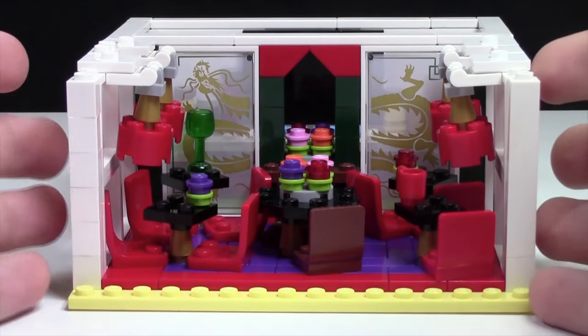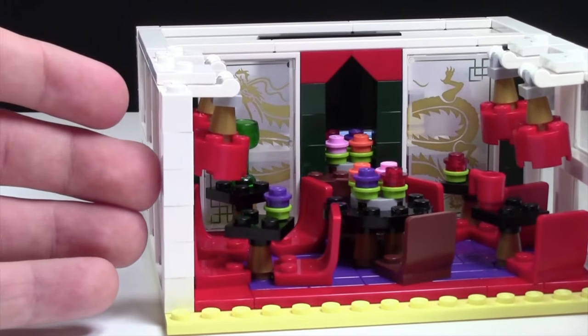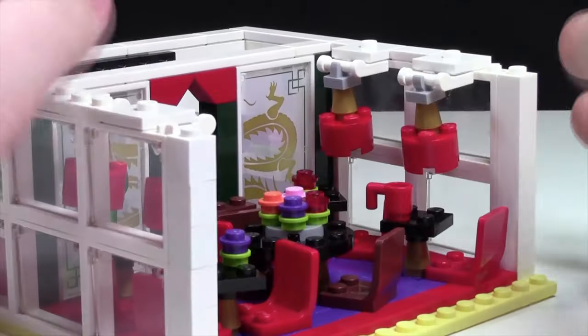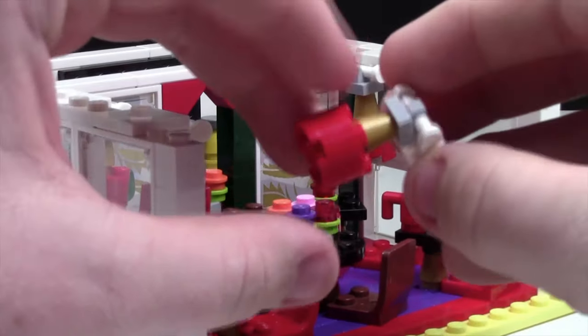So here's the Sushi Restaurant. In the restaurant, there are a bunch of tables, about five tables in total, including one large one in the center. On each side of the wall here, I have included these little decorations that I made in LEGO.